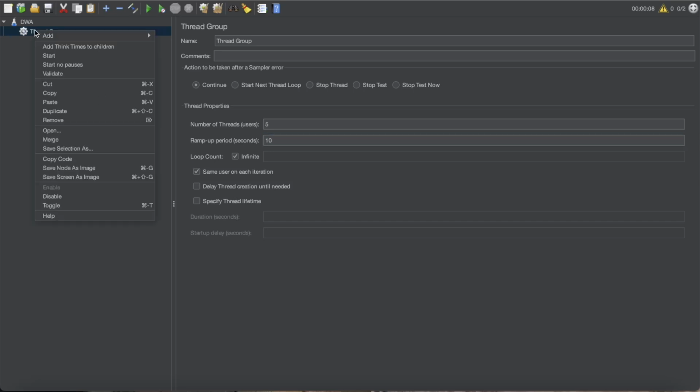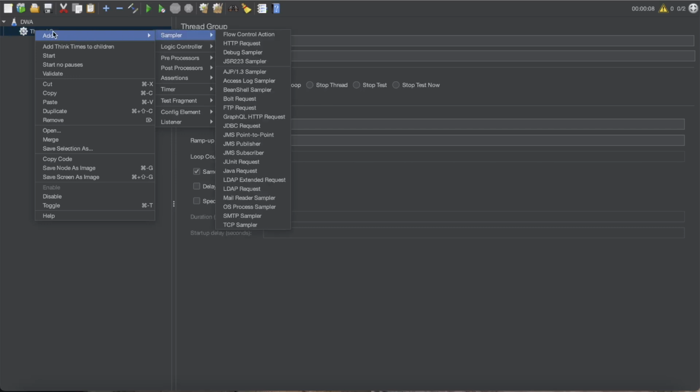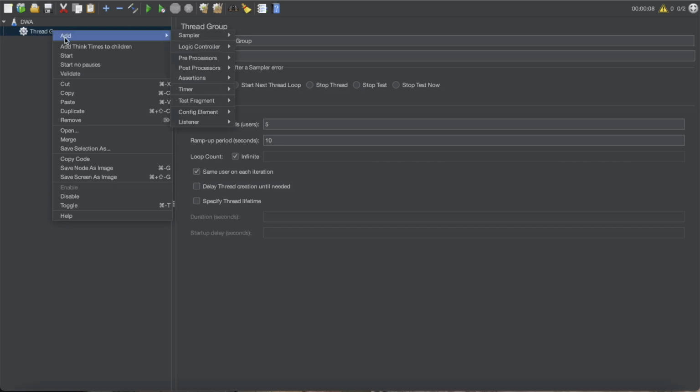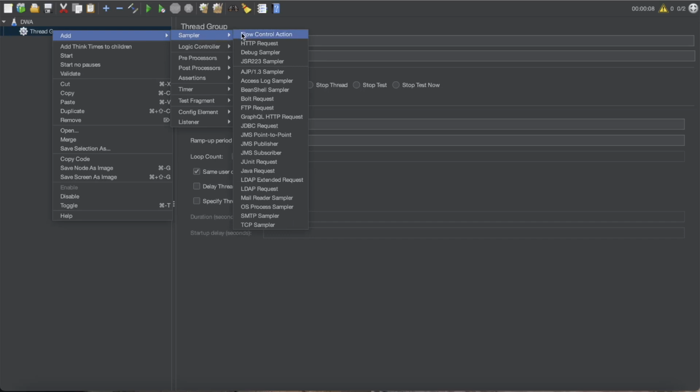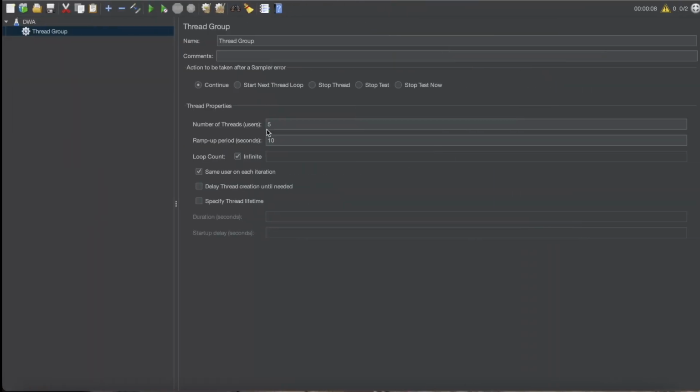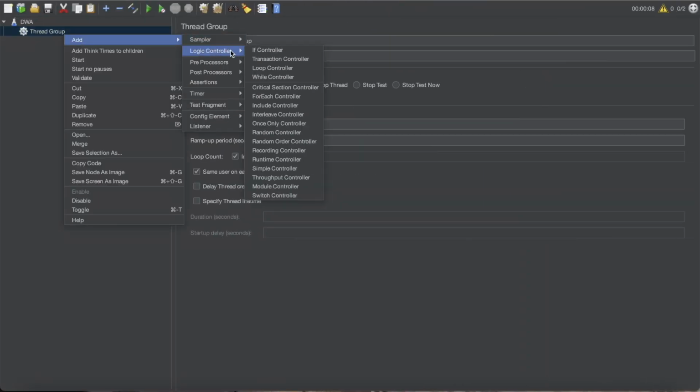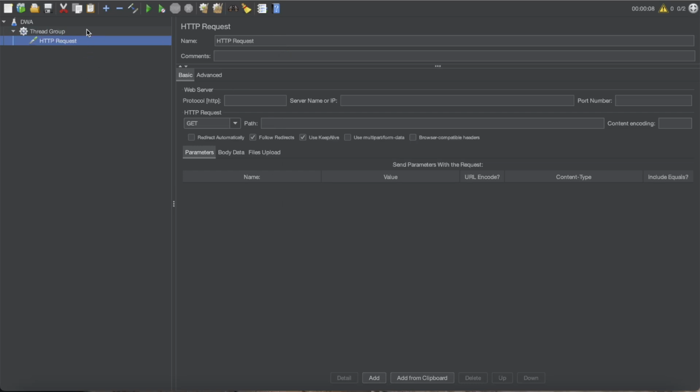Now let's create our actual HTTP request which will send the request. So I go to thread group, I right click on it, I click on add, then under add you will see sampler, under sampler you will see HTTP request. This is the exact module which is responsible for sending the request to this particular API. So let's do it. Add sampler HTTP request. As soon as I click on HTTP request, a screen like this will come. You will see basic, advanced. You can name it HTTP request; don't change the name, it's not necessary. If you want, you can change the name.